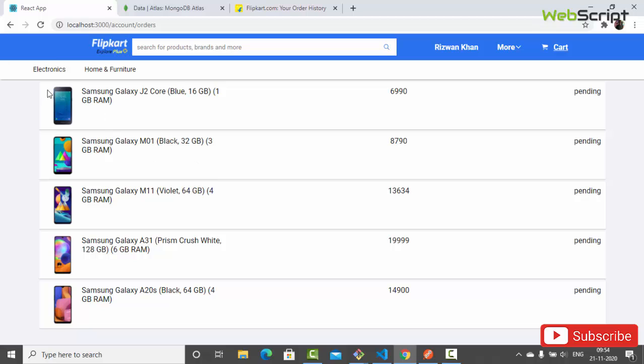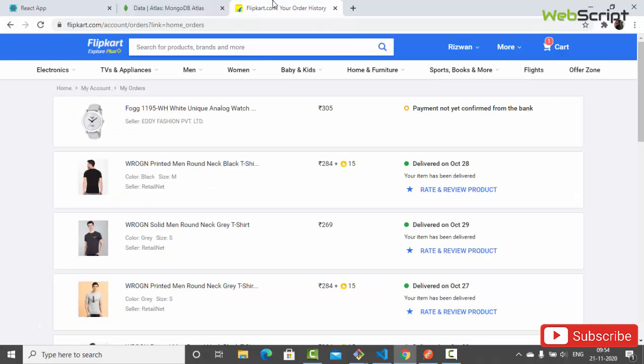So this is our orders page, and we can see all of our orders, the cost, and you can see the pending. So payment is actually pending. Instead of pending, I have to show cash on delivery, and I have to think about the logic for that. And this is not a complete design. This is just what I tried to show right now. The actual design is gonna look like this.